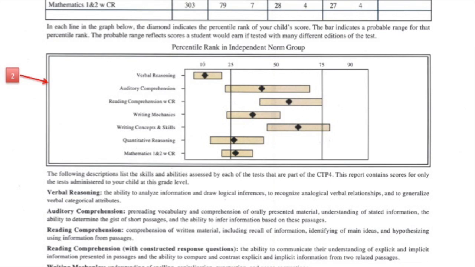So what does that mean? If you look at the bottom section where the arrow and the number 2 is pointing to, the diamond is your child's percentile rank, not percent correct, but percentile rank. And the box around it actually shows how much that fluctuates depending on different editions of the test. So for instance, if your child got a percentile rank of about a 43, they're showing you that that could fluctuate between a 23 and a 53 depending on the edition of the test. And it helps us remember not to overreact to any one particular score and more to watch for trends over several years.